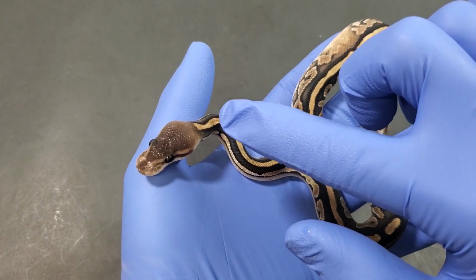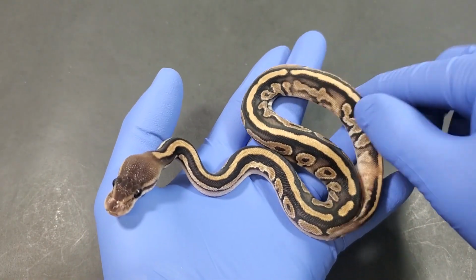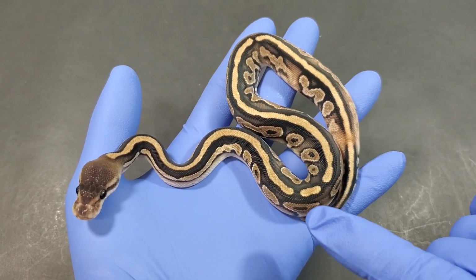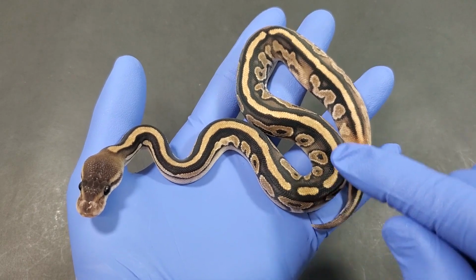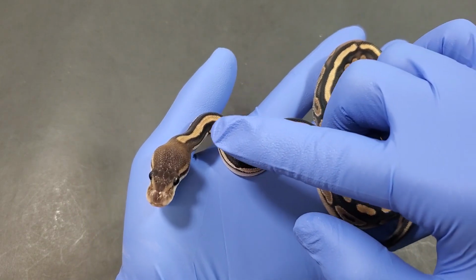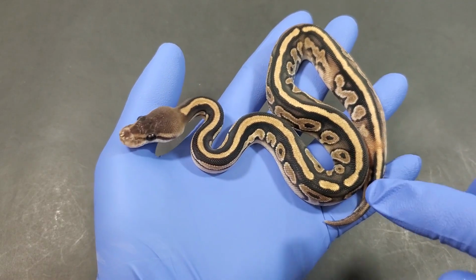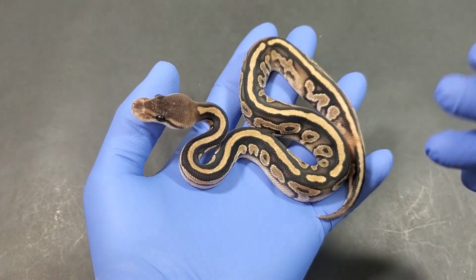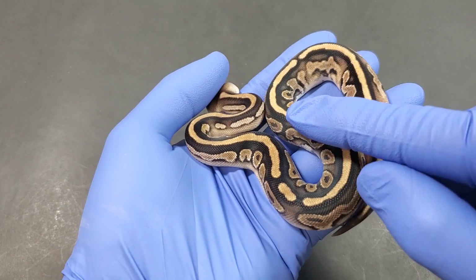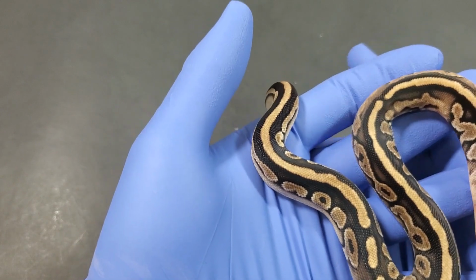Black Pastels, the dorsal is, well, they usually call them blackback. The pattern when most of the dorsal is black, and all you get is a couple of these little dashes in between. Sometimes there's a lot of dashes, sometimes there's very little dashes, but the fact that this one is an almost completely connected dorsal tells me there's something else going on in here. Now, that could be the Het Pied influence. We do see the ringer being Het Pied influence. We do see some of this connectivity of these alien heads. That's Het Pied influence as well.